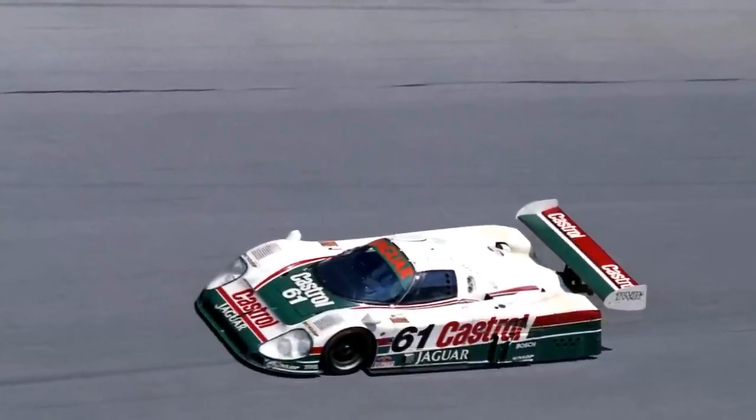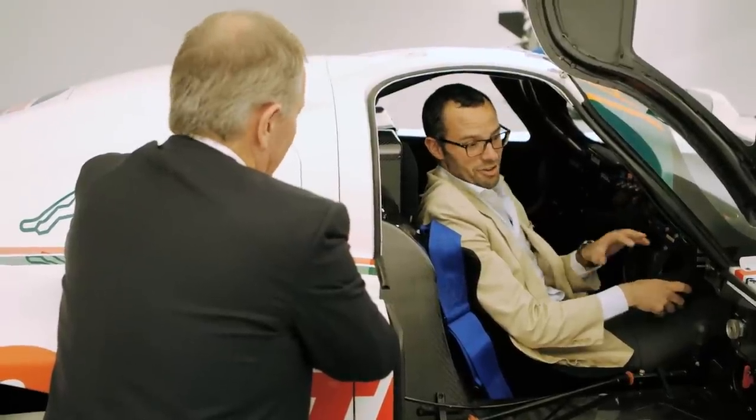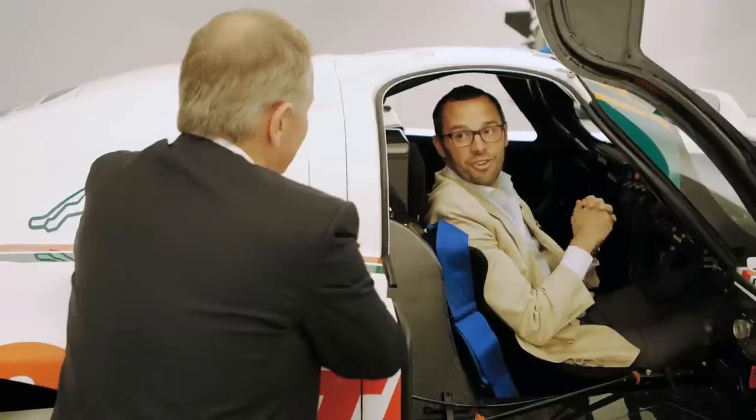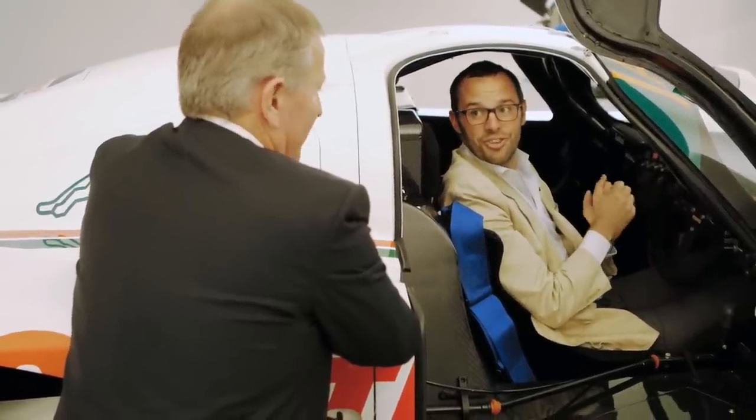You travelled a huge distance in 24 hours at such speed. This car was my nemesis actually — I raced against it at Daytona in 1990 and we were nip and tuck towards the end, and they beat us when we had a water pressure issue. It was a great fight. On top of Jaguar winning the Daytona 24 in 1990, it was actually a 1-2 finish. That's pretty impressive — they went there and beat everyone else by putting their two cars first and second. At Daytona, one of the toughest races in the world, we smashed the competition.